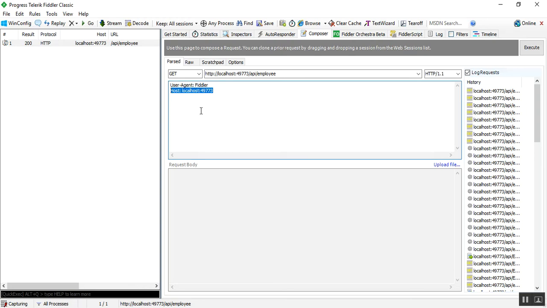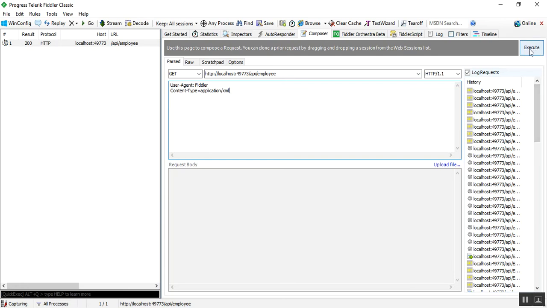and the code to set the content type is content-type equal to, and we'll mention here application/XML. This is the content type we can mention here in our request, right?